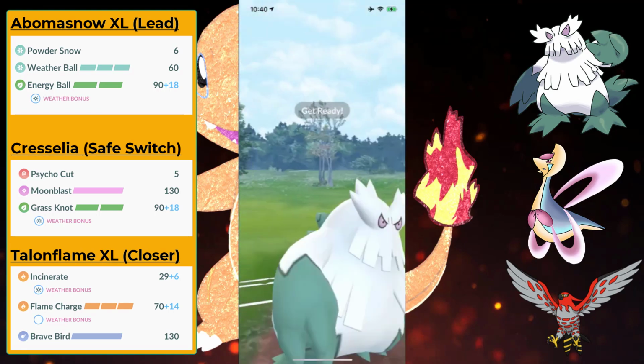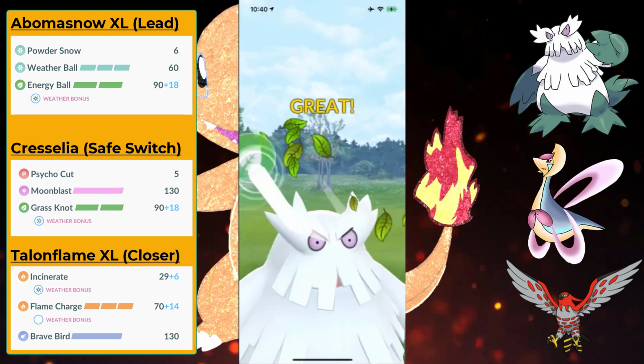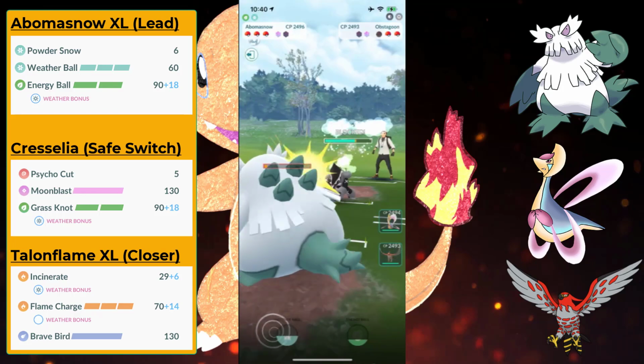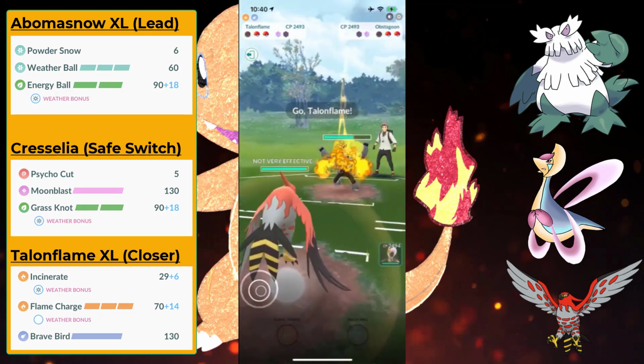As you see here, I'm gonna go for the energy buff for the second one. Hopefully they don't shield. However, my opponent still does have 2 shields, so they're probably gonna shield this one, and they do. So they do shield the Energy Ball. Unfortunately, I do not get the debuff, which kind of sucks, but it's better than nothing.